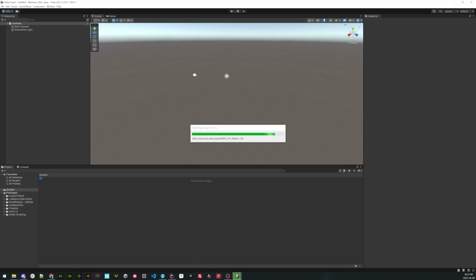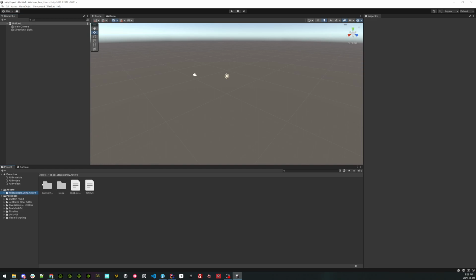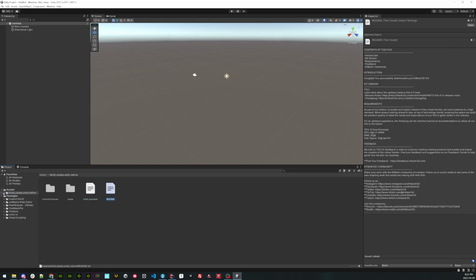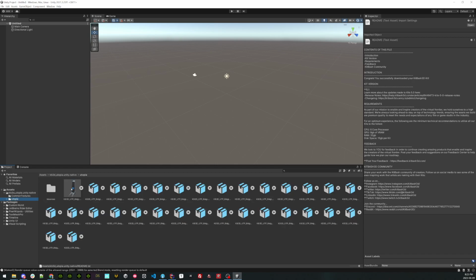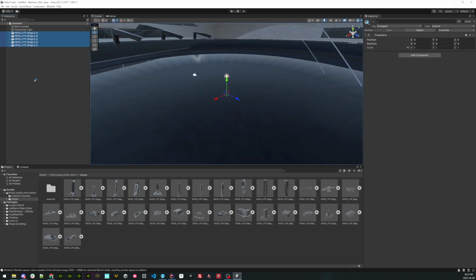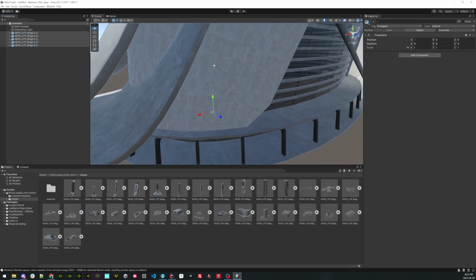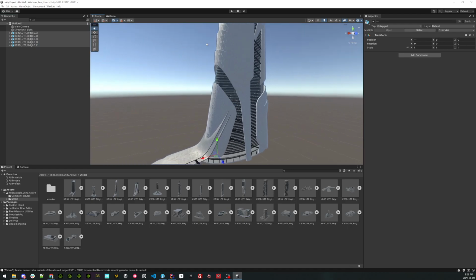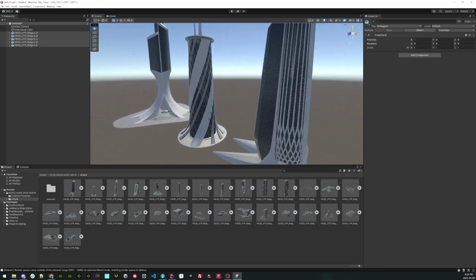Okay, so we can look at the folder structure here. Again, we have the folder with the name of the pack and CommonTextures. These other two, the metadata and the README, you can just delete them or keep them if you want. So I can go over here, grab a couple of them, stick them in the scene. And you can see they come in with all of the textures loaded properly. That's really all there is to it.